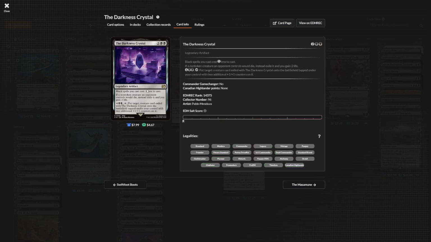The Darkness Crystal, this is a new card. I think this card's crazy. Black spells cost 1 less, which is pretty good. Unfortunately, it's 4 mana when you could Jet Medallion for 2. But if a nontoken creature an opponent controls would die, instead exile it and you gain 2 life. And then for 6 you can put a creature card exiled with the Darkness Crystal onto the battlefield tapped under your control with 2 additional +1/+1 counters on it.